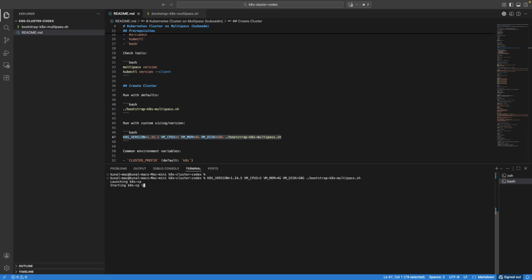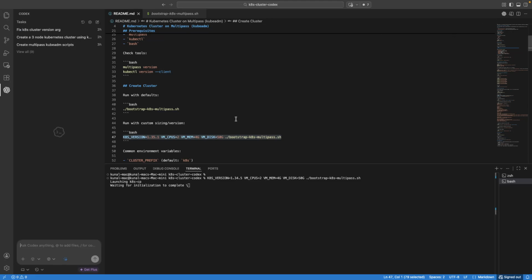It will take a couple of minutes to launch the VMs and do the Kubernetes configuration on each machine. So we'll wait for it to launch the VMs and see whether it creates the cluster. This Codex is a very powerful agent, so I request everyone to use it in your IDE, so you can debug the code very easily and also create projects with the help of this Codex agent.